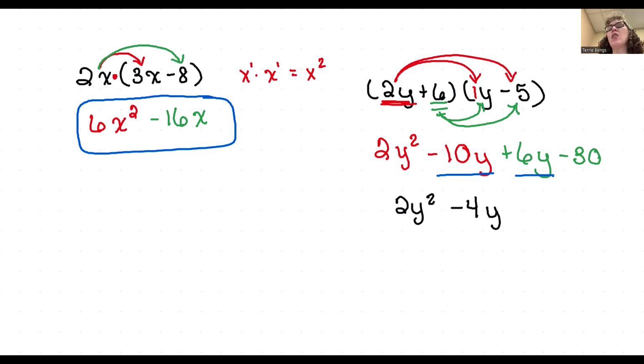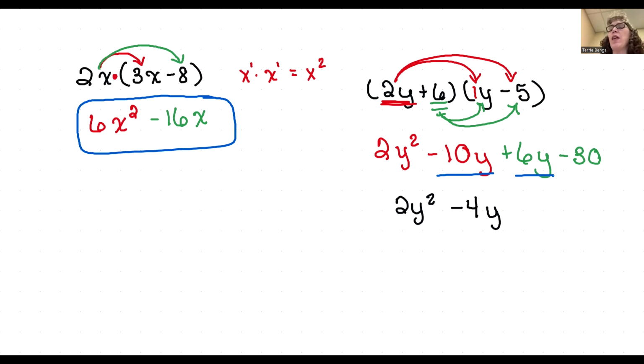Let me give you a side note on this. We do not make this a y squared. I know there's two y's, and we just talked about a while ago that a y times a y was a y squared. But this is not multiplication. This is just combining like terms. We're just adding or subtracting. If you are adding or subtracting, just combining like terms, we do not change the exponent. The exponent will stay the exact same as it was.